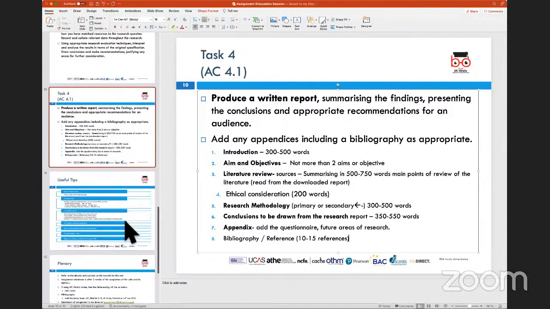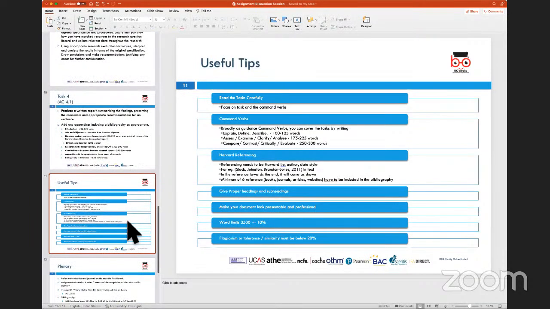Now, some useful tips which I always provide is to focus on the tasks essentially, and on how much to write, and how much is too much or too little. I think you should focus on what is called the command verb. In some of the tasks, you would see it talks about provide, create, formulate, or undertake. That means some of these command verbs need to be looked at, wherein you're not theoretically covering them up.